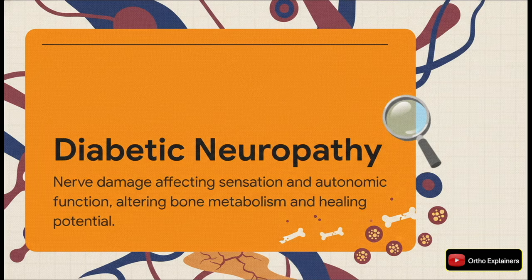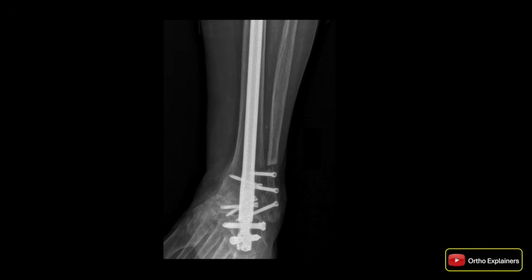The loss of protective sensation is why she could walk on a broken ankle. And the altered autonomic function, that creates this insane inflammatory environment. It revs up osteoclastic activity, and the bone literally just melts away from the implants. The hardware never stood a chance. So now look what we're dealing with. The management had to be escalated dramatically to a full-on limb salvage procedure. What you're seeing here is a tibiotalocalcaneal fusion nail, a TTC nail, to stabilize the ankle and the subtalar joints.